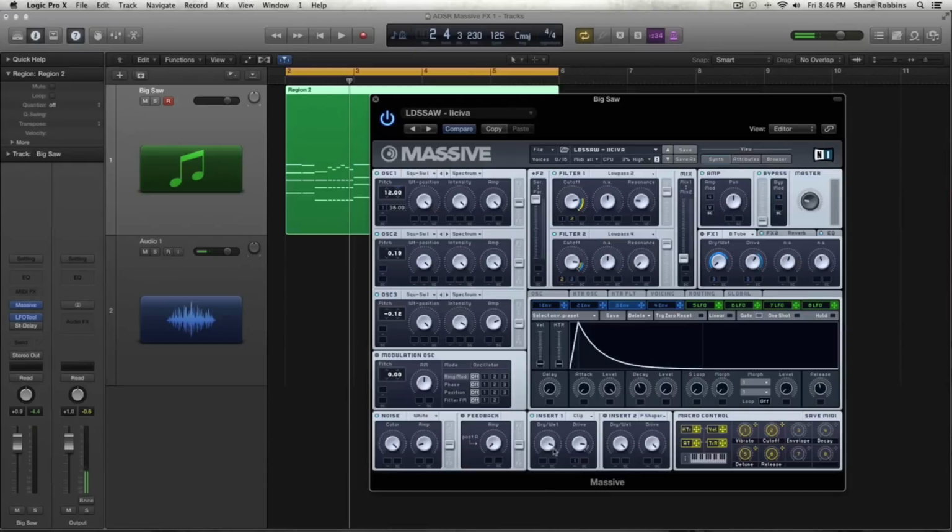This is a great effect for lead sounds, even for basses that have too much mud and too much bass to them, and you need to cut that out, or just add a little bit of top end so it sits above your kick. Even with the dry wet and the drive all the way up, it is a fairly subtle effect.